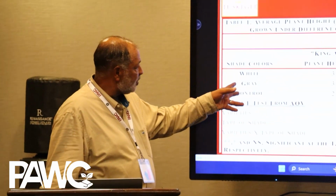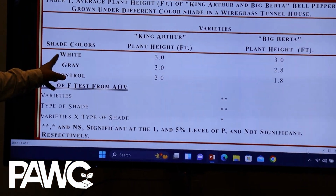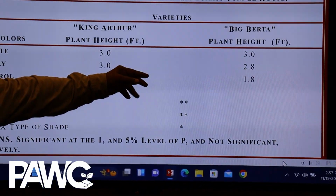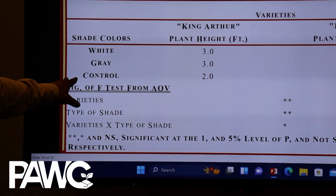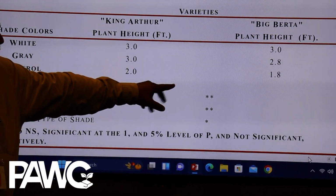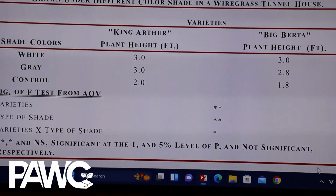In table 1, we want to look at average plant height between Big Bertha and King Arthur under the 3 different shades. If we notice in the white and gray, we had about a 3 feet height. On the control, you can see some differences. It drops down to 2, and then over on the far side on the Big Bertha, it drops down to 1.8.